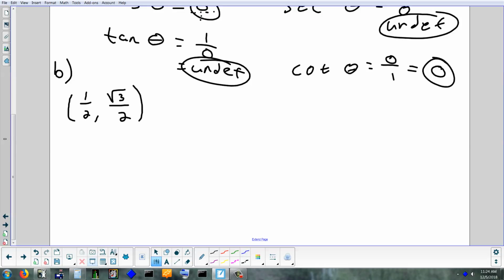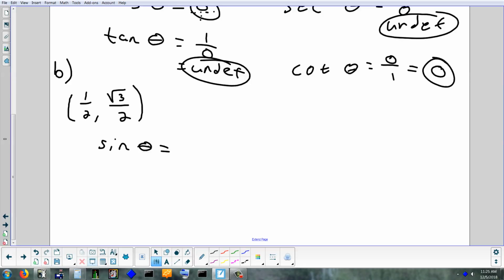But the good thing is you don't need to know what angle it is. Doesn't matter. You're just going to find out a bunch of things about the angle. So sometimes it seems a little weird. You're going to figure out 6 things about an angle that you don't even know how big it is. But it's kind of like if you met someone on the street and you didn't know their name, you could describe a bunch of things about them and not even know their name. How tall they are, what color shirt they're wearing, hair color, stuff like that. You don't need to know their name to do it. Same thing here. You don't need to know how big the angle is to describe a bunch of stuff about it. Let's start with the sine.